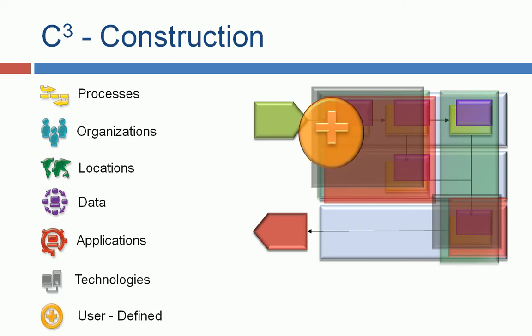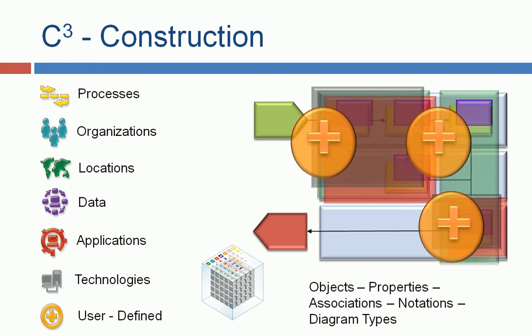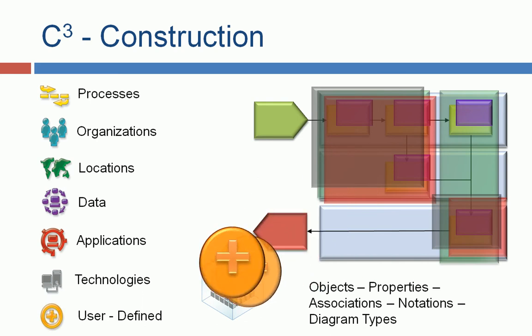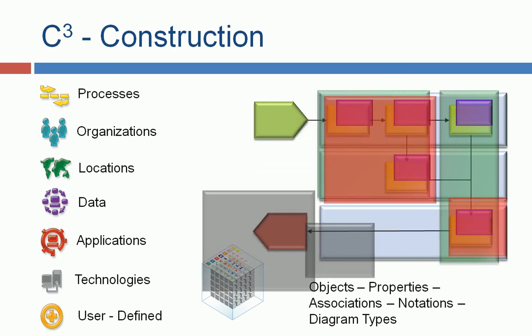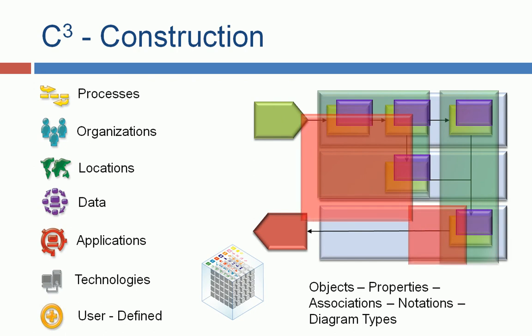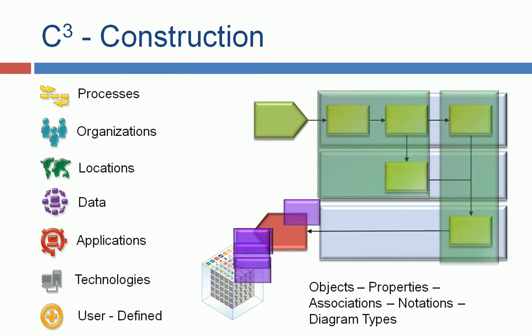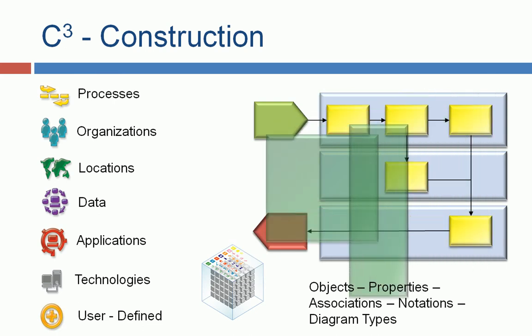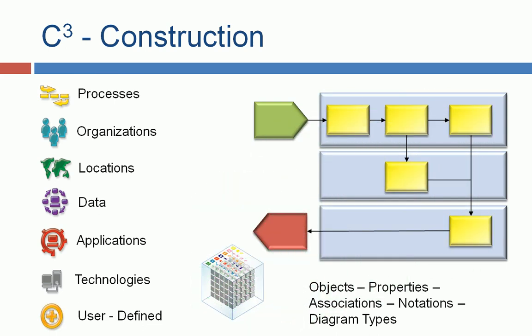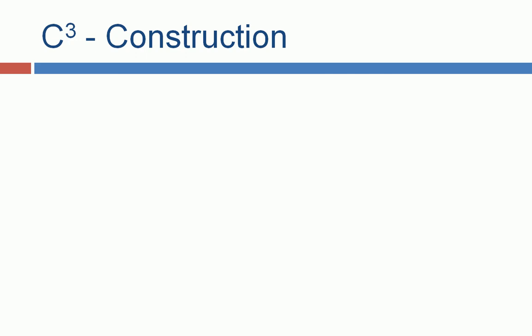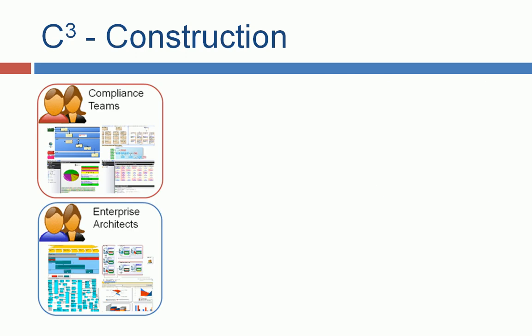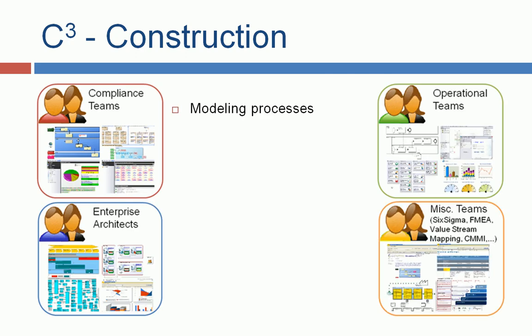And we can add our own user-defined objects. This is what we have done with our assessment questions and compliance. So at the end, all this is stored in our repository. It's a central repository. All is nicely cross-referenced, all the object properties, associations, notation, diagram types, and so on. So that's normally how you build some kind of framework. You decompose from one level to another. Then depending on the different compliance teams, the stakeholders, everyone is modeling in different ways.